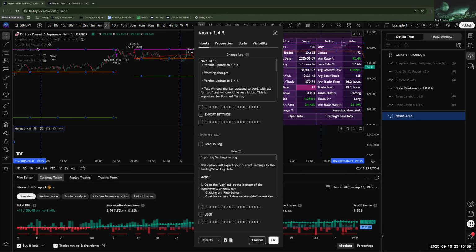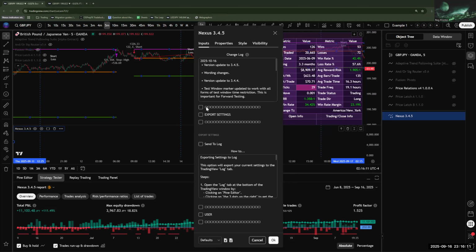This is all going to be about the export settings tool or section, whatever you want to call it. So the idea here is that Nexus has, and I was just looking through here, almost 500 settings. And you go in and three of them you change to not be the default. How are you going to know which three those are 3 months from now, or if you're like me, 3 hours from now? So here's how you do it.